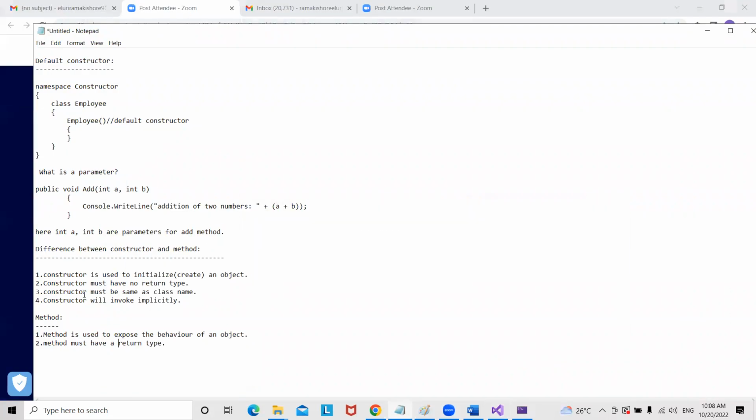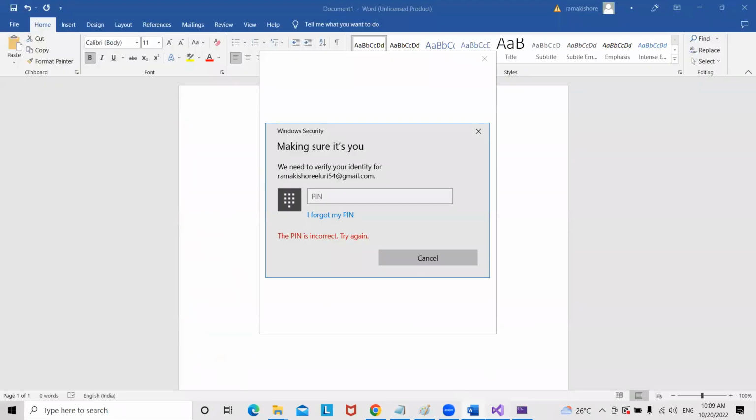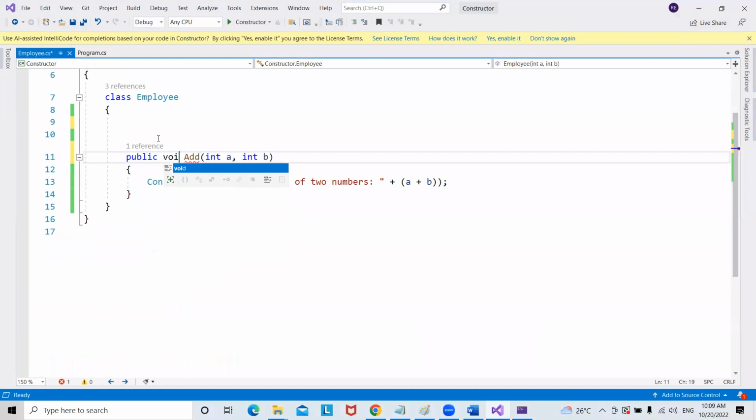What is the third point? A constructor must be the same as the class name. Here, the method name must be different. It shouldn't be the same as the class name. Okay. Method name may or may not be the same as the class name. Okay, is it clear? Let's say void.